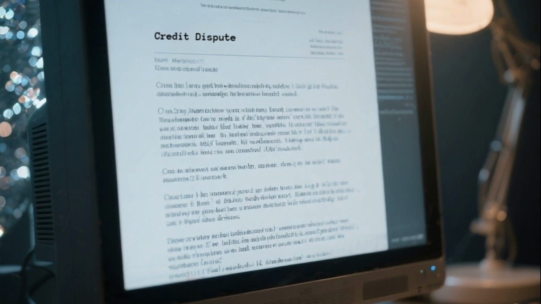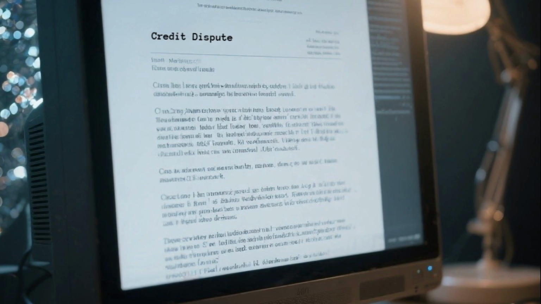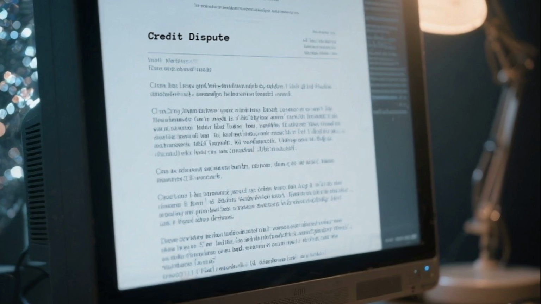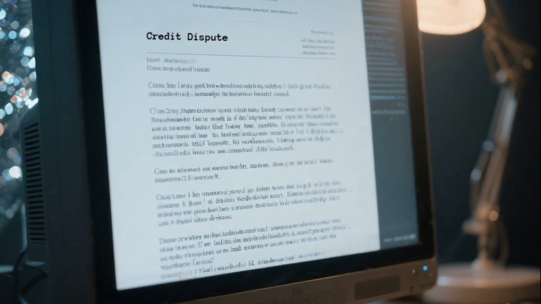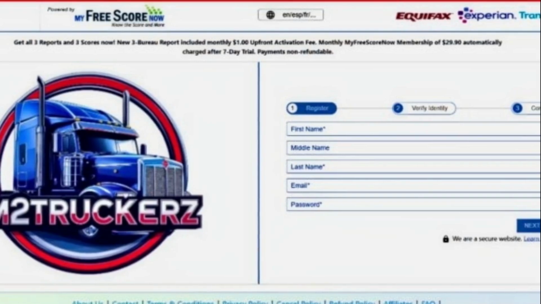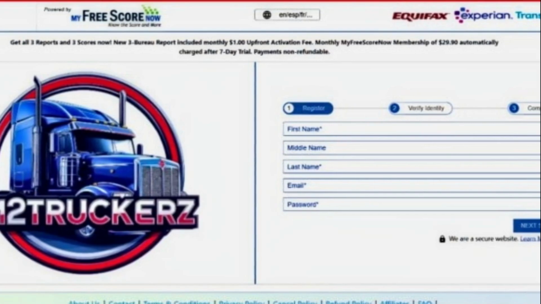These documents will be attached to each round of letters that go out to the primary and secondary credit agencies. This proves who you are and what you are disputing on your credit. If it is not clear, they can't identify you, which makes the letters useless. Now you have completed the uploading of the required documents, which completes the process on the client profile.